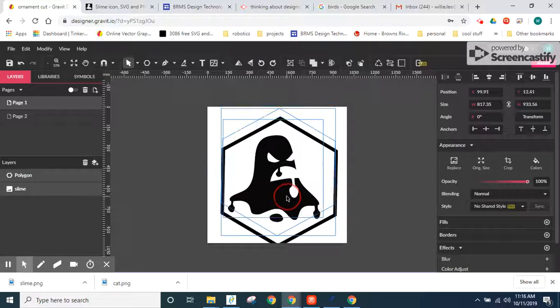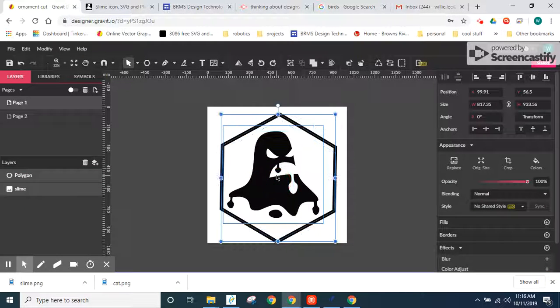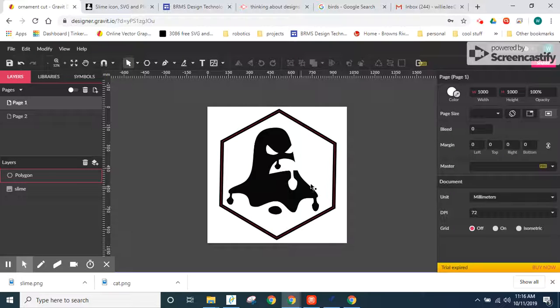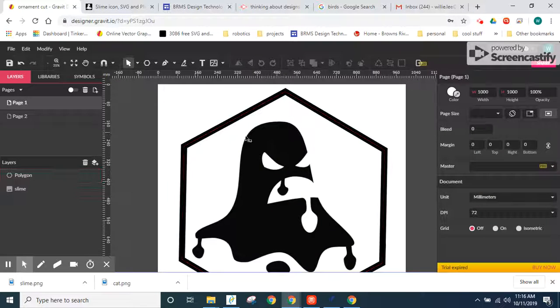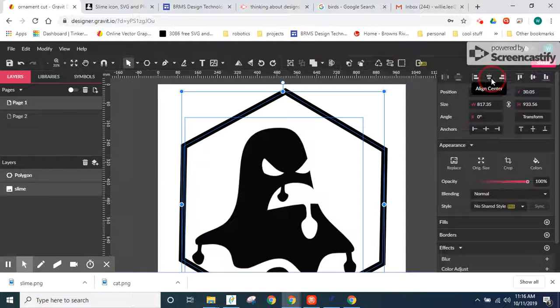I'm going to move this into the center there. Now I want to make sure that I've selected both, and I want to make sure that there's white space all the way around. See, there's white space all around. That looks pretty good. So on this one, what I'm going to do is I'm going to actually cut this guy out, and I'll show you in the laser software. And then I think what I'll do is I'll align these to the center. So I'll select both of them using the align tools.